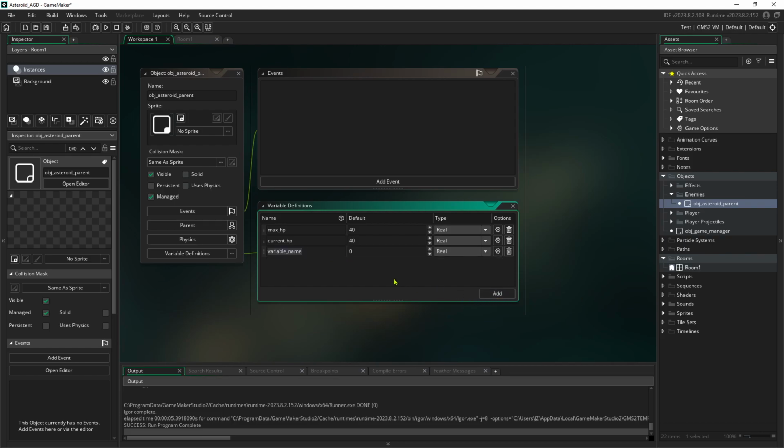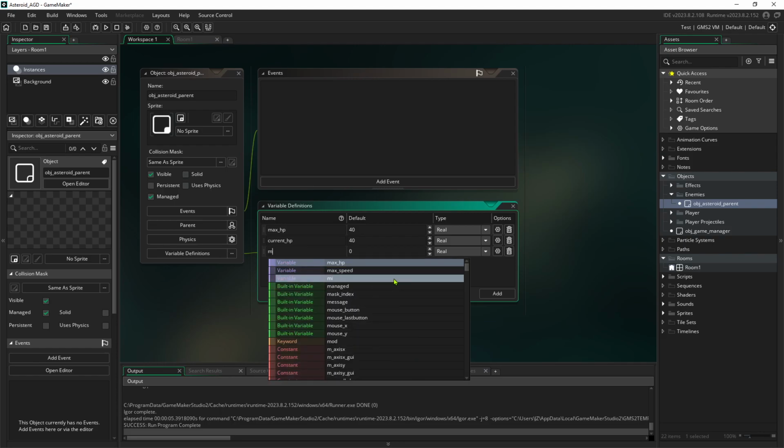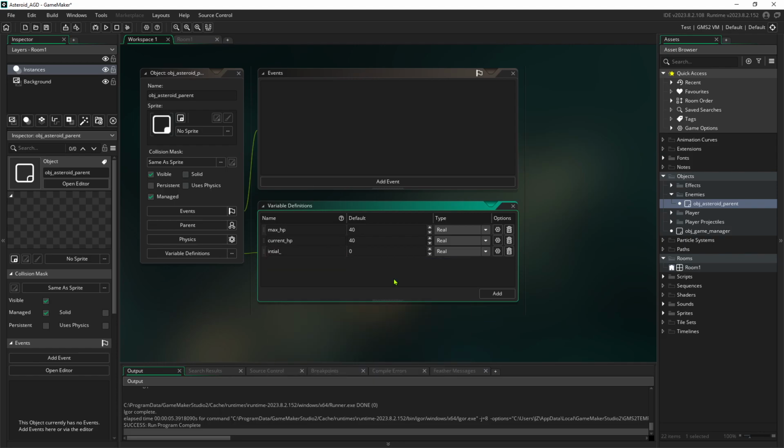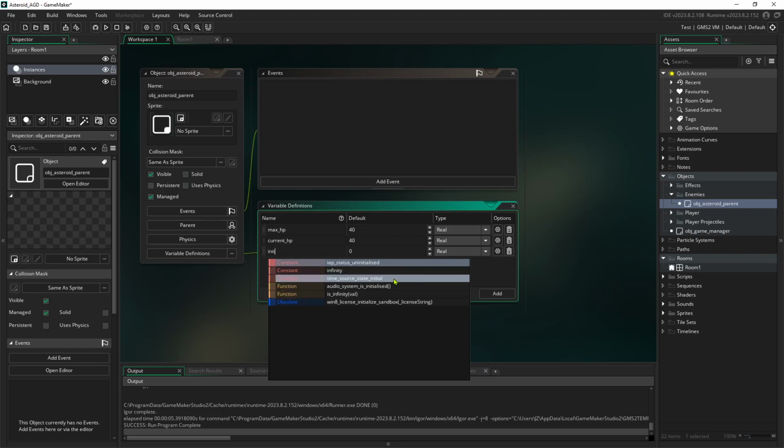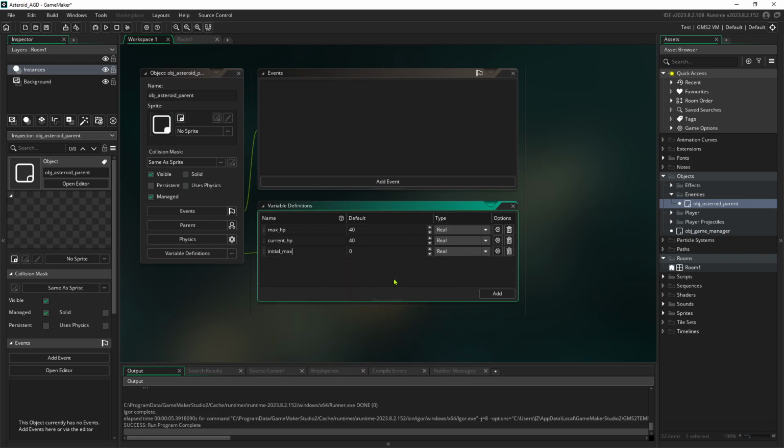Another variable called initial, how did I spell that? Initial_max_velocity. I don't believe there's an I in initial. Oh, there are 3 I's in initial.